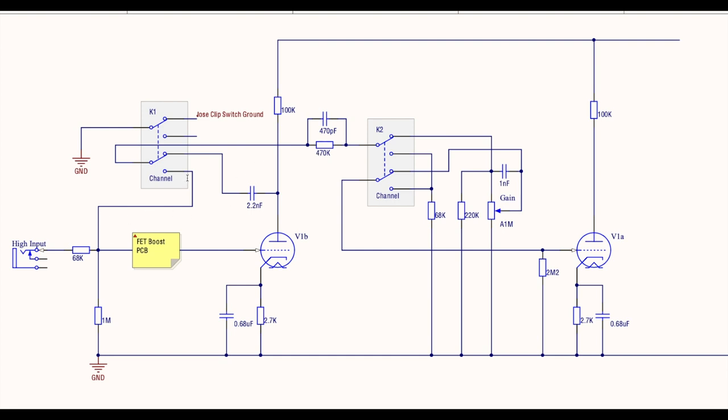Anyway, clean channel. Here we go. Through here, up here, through here. Remember, we're in the clean mode here, so this now is down. Our signal comes straight through and connects back onto the relay again. There's 68k to ground here. I played with this value and got it up to the point where I thought it sounded good. This is dropping the signal level.